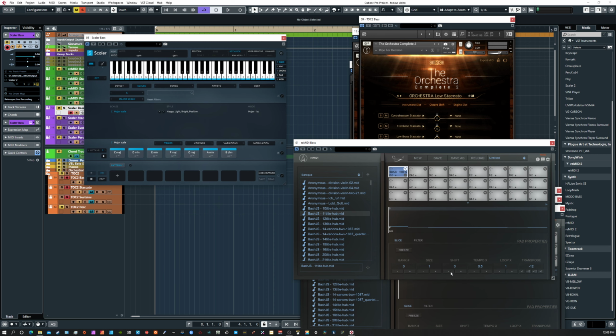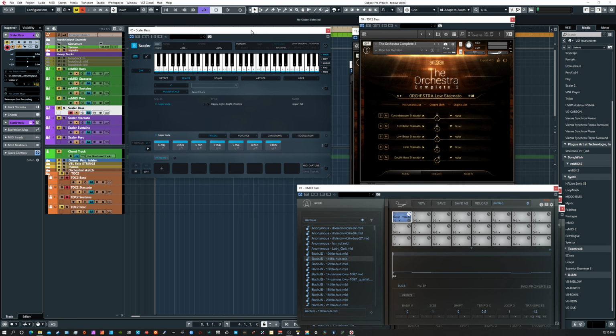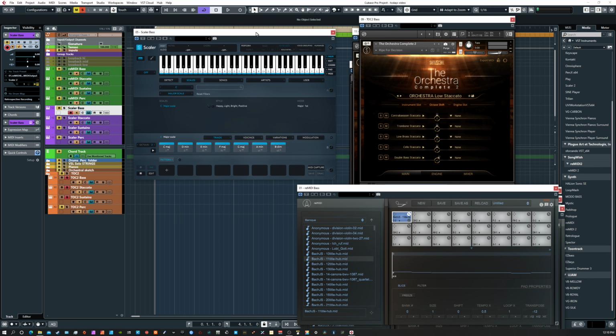And even with one orchestra on the bass, you have so many different ways of customizing your bass sounds. Your velocity will kick in higher or lower parts of the sound from your instruments, from the samples. And you control the key and the scale all with Scaler. And you could add as many tracks as you want. You could have 10 tracks of ReMidi. And a great part of this is that was all from just one ReMidi.